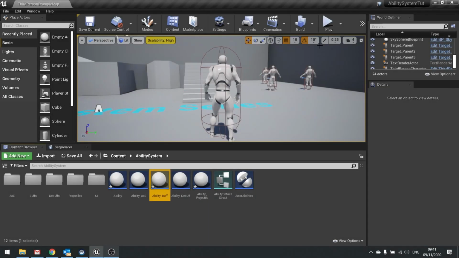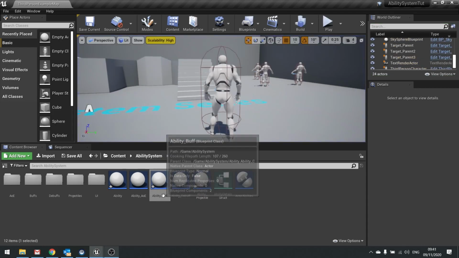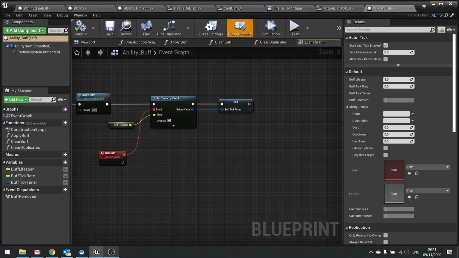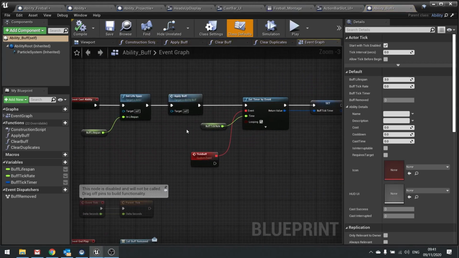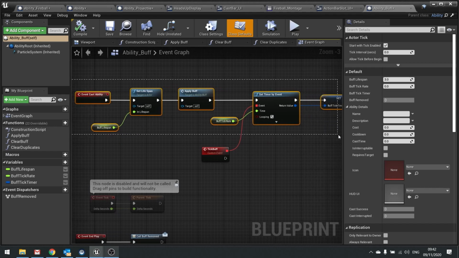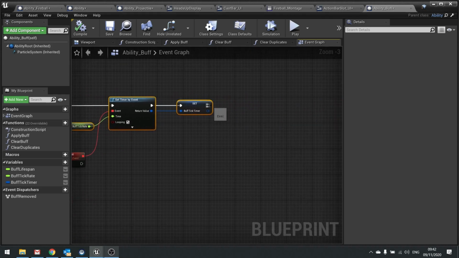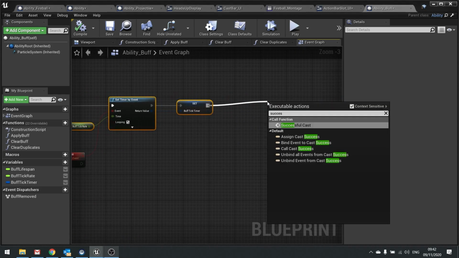Our next bug is related to ability buff. Notice that when we call other abilities, the cooldown starts beginning and starts counting down. However, with the buff, if we apply this, notice it doesn't go down. So for that, we have to go into the ability buff actor, and we have to use our successful cast function we just made. So at the end of cast ability here, because it's a custom cast ability, it's not using the same one as our previous one we just fixed, we need to add in at the end our successful cast function.